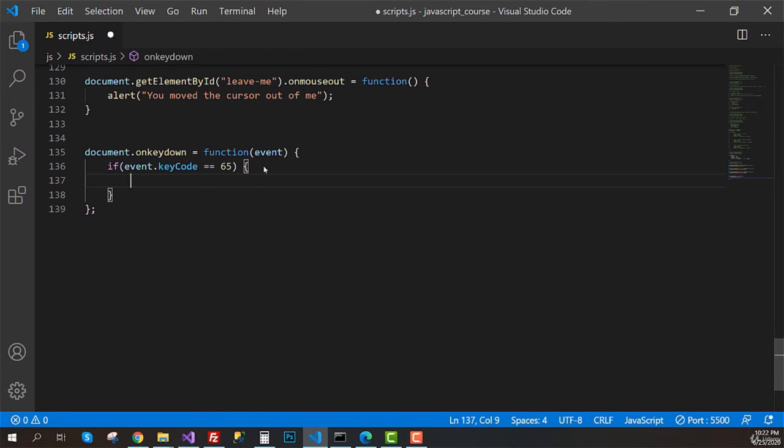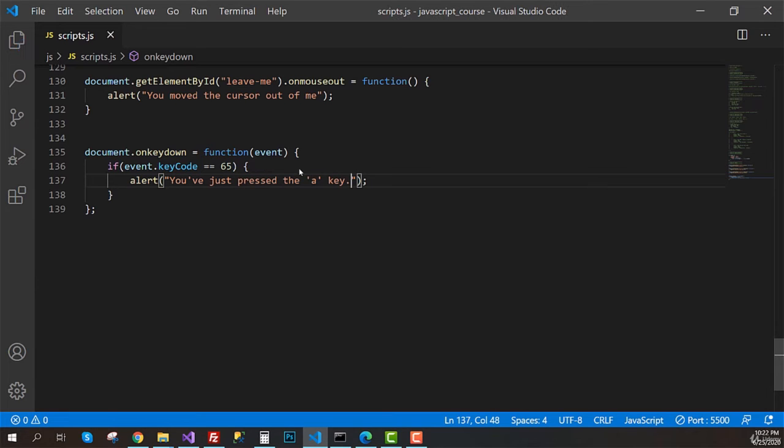So let's send an alert that says you've just pressed the A key.